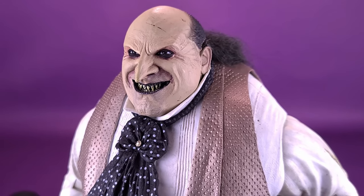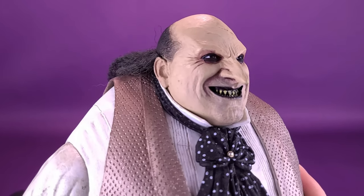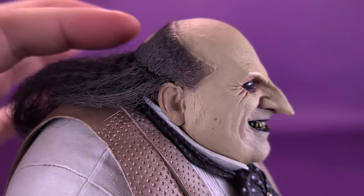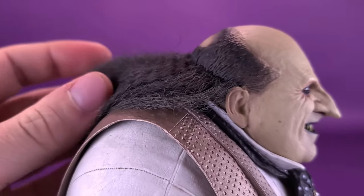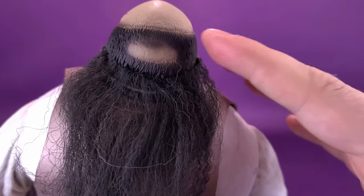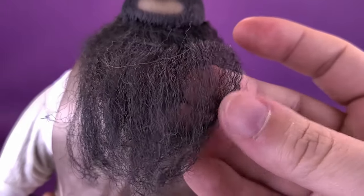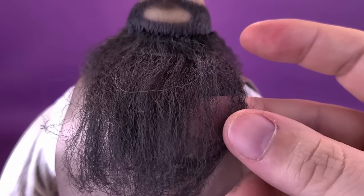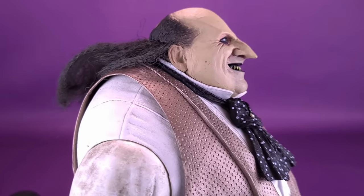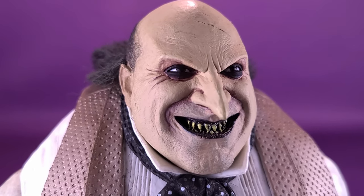This is technically a second-released Penguin — the first had more of a sewer look to him. This one is for if you want your Penguin looking more like the mayor of Gotham City. Just an incredible-looking head sculpt. They did a pretty good job transitioning the molded hair on the back of his head to the real hair that comes out from the bottom of it. You can still see the line where the hair is attached, but they've used what appears to be real hair with a bit of a crumbliness to it — probably with some product applied for weight. I don't think there's anything I would have changed to the head sculpt. Gruesome, but definitely a nice-looking figure.